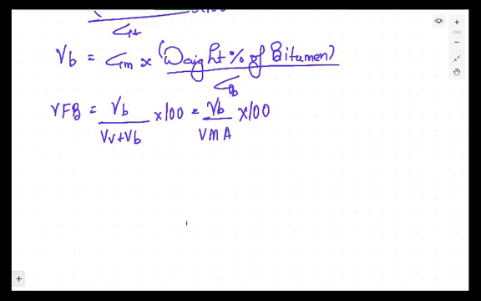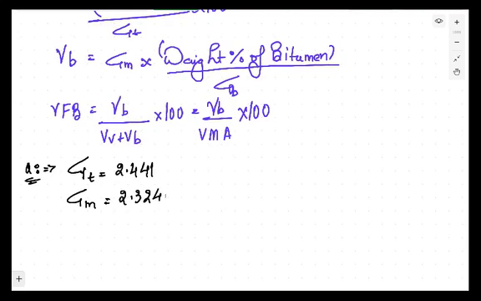Now let's take an example question so that you can easily understand. In this question they are saying that in a Marshall stability test, the theoretical specific gravity is given to us as 2.441. This is the theoretical specific gravity. The measured specific gravity is given as 2.324. There is no unit, since gamma upon gamma w cancels, so this is measured and this is theoretical.